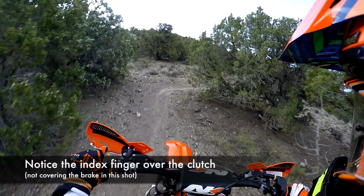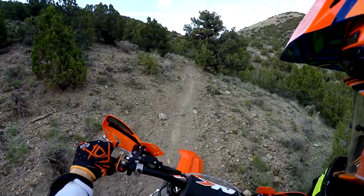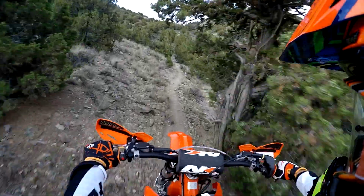I'm also covering the front brake with one finger. And that's because I never know what I'm going to come up on where I might need to give a little stab of clutch. I might need to give quite a bit of rear brake, and I don't want to stall the bike, so I'll keep that finger over the clutch so I don't stall it.